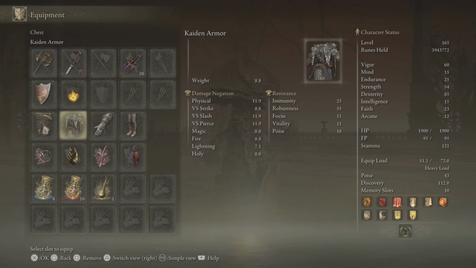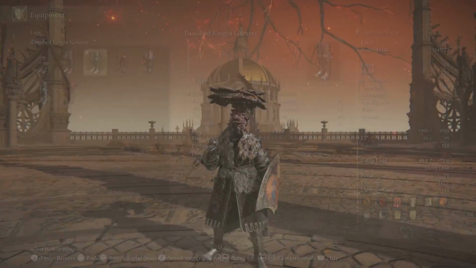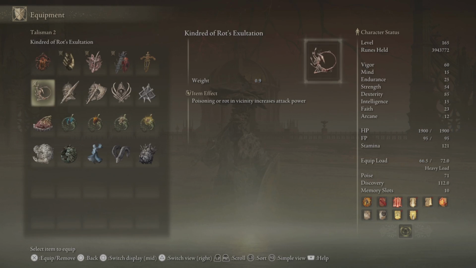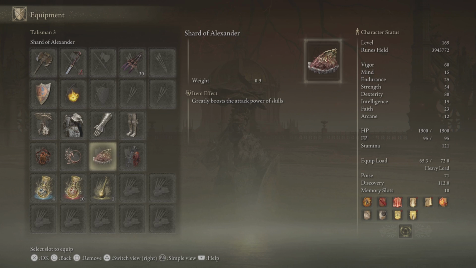Keep everything the same here again. And then for armor, we've got the Banished Knight armor, Banished Knight gauntlets, and Banished Knight greaves. And for talismans, we're basically going to go back to the same talisman setup we had a second ago. It'll look like this. And then your physick, you keep everything you see here in your physick. And that's the setup for the Axe of Godrick.